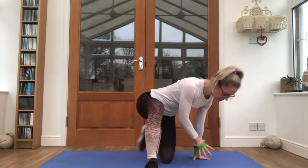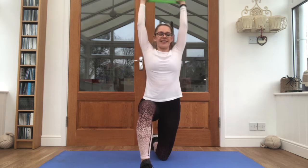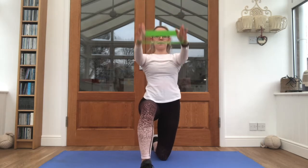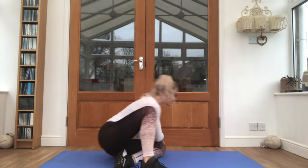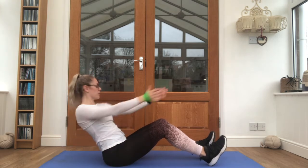Last rep. Lovely job. Bring it up onto those knees. Wide stretch up, overhead, last round. Push through, you might find you've got a tiny bit more mobility now that the shoulders have loosened up. Okay, so take it steady, keep squeezing backwards. Good job, lovely job. On to our bottoms, Russian twist, dig those heels in, then let's go, push through.